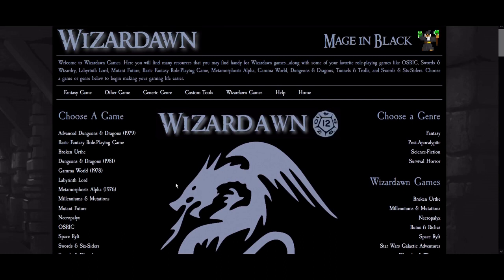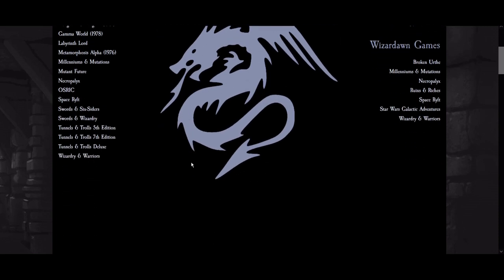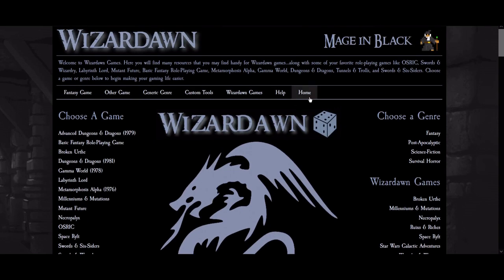It's a ton of generators for RPGs. I've made some very big world maps that are hex maps, and it's really cool. In one of my solo playthroughs, I think I used one of these, and it's probably what I was looking for when I was looking for just a hex map generator in one of my other worlds in the solo playthrough. So anyway, that's Wizard Dawn.